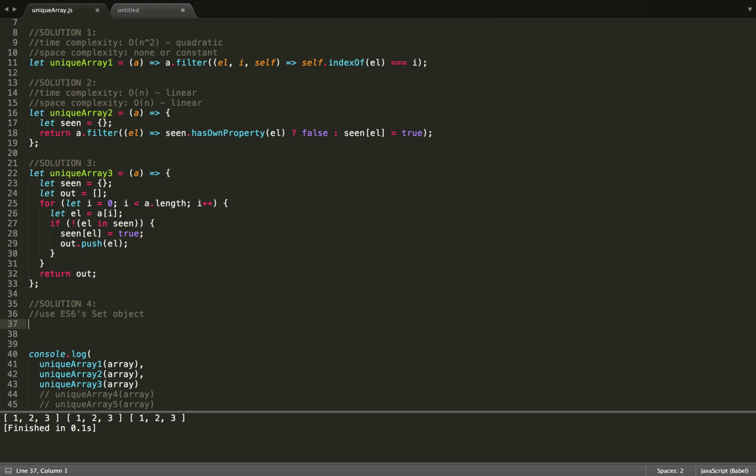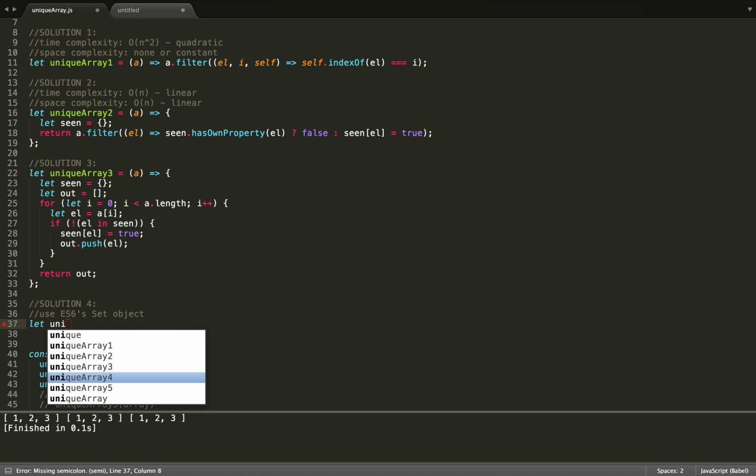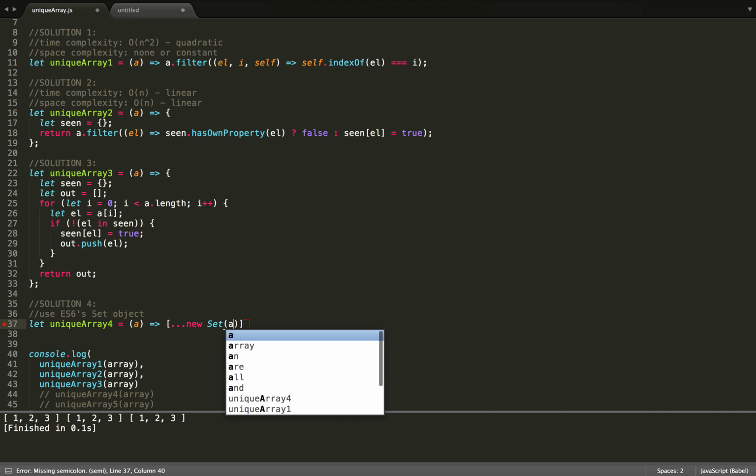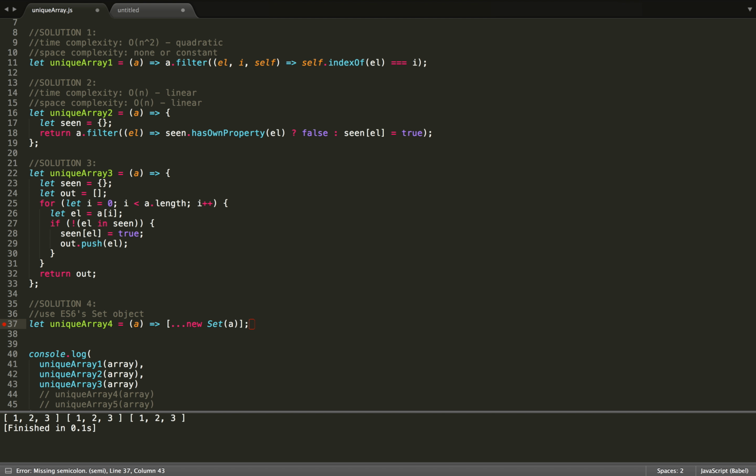So the solution becomes very simple. We just let uniqueArray4 equals, and again it's going to take A, and we're just going to directly return an array using the spread operator to create a new set of A, and that's it.